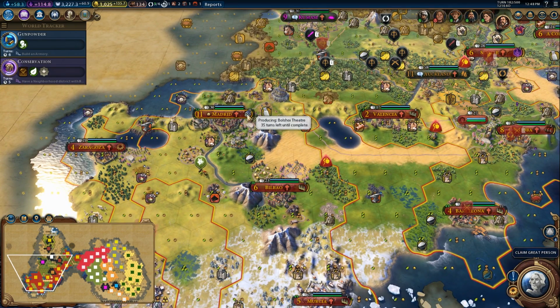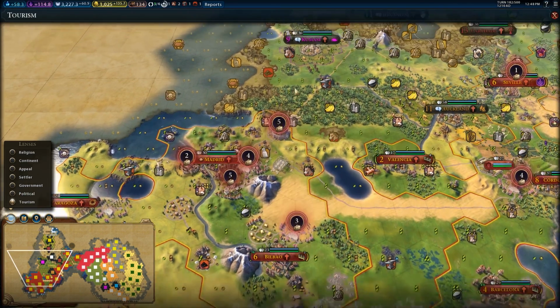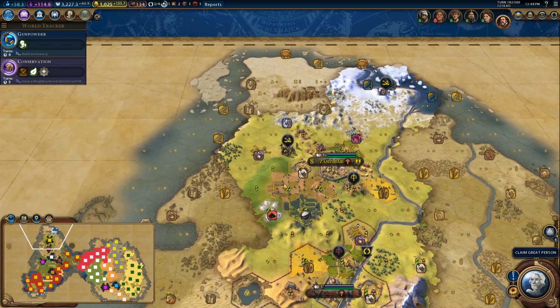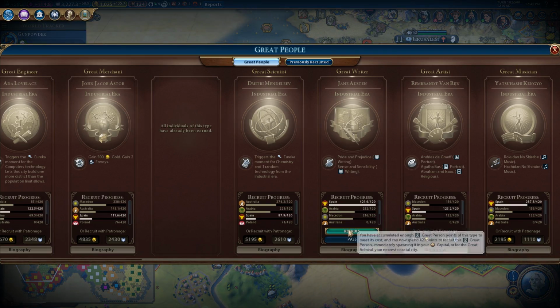Now, we're also building some wonders. One of the things I really need to think about is can I pick up some more cities? Because there's a lot more room for cities up here, and that's a lot of seaside resorts, especially if I'm going for the Eiffel Tower.